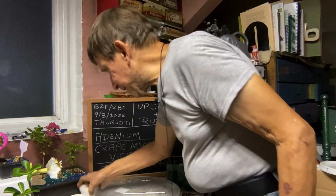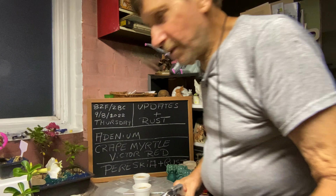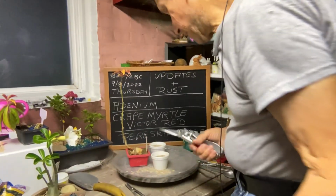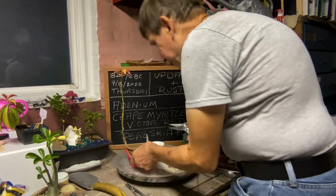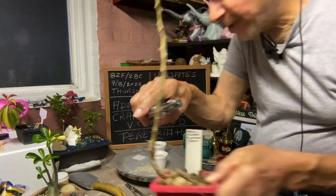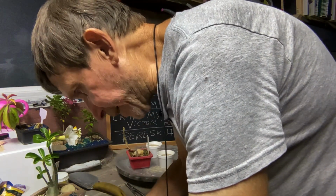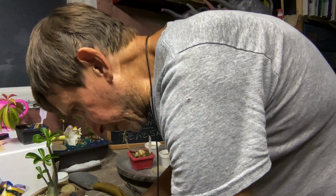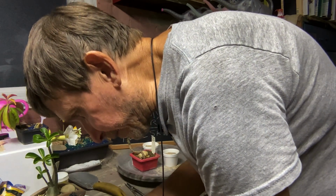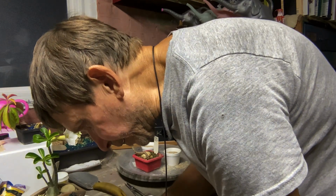Now, I got my sand with my drainage holes in there. So all I'm going to do is take this. Let's get this out of the way. And we're going to cut it back. Now it's green over here. And I got a node over here. So I'm going to cut it back to here. And then I'm going to go and take all the spines off. You're going to say, Tom, there might be still some rust on the parts where you cut off. Well, I cut them the best I can, as close to the stem as I could.